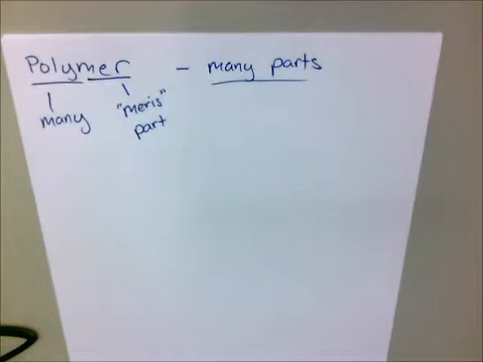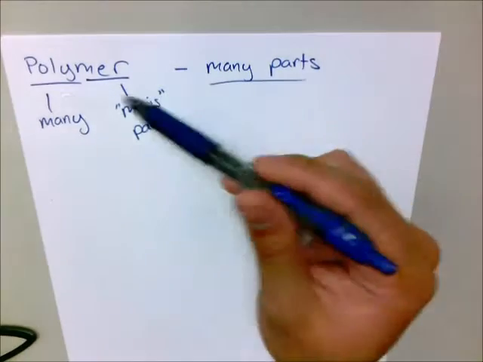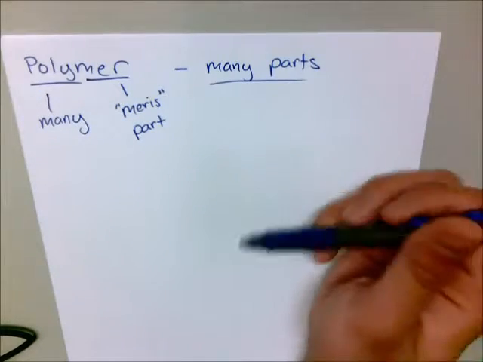A polymer is just a bunch of different things connected together. I think actually on page 3 they gave you a little story about a clock or something like that, but you can think of a car, you can think of anything with different parts. So cars have many parts, clocks have different parts, etc. Alright, so human beings and plants and animals and everything else, they're made up of polymers, or these things that are made up of many different individual parts.